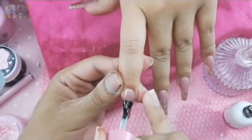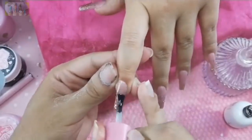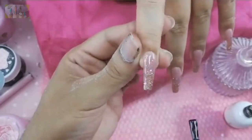And shiny gel just is the best thing ever. They look so good. I can't get over them. Look at shiny gel. And you can use this with any system, you guys.